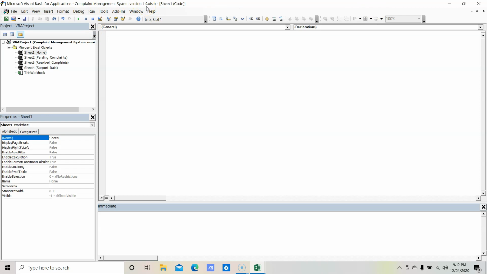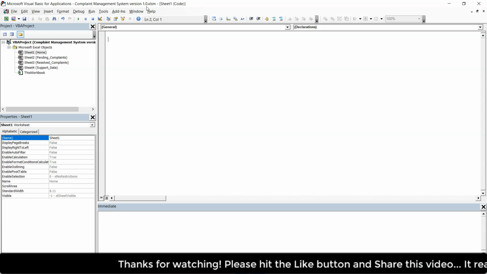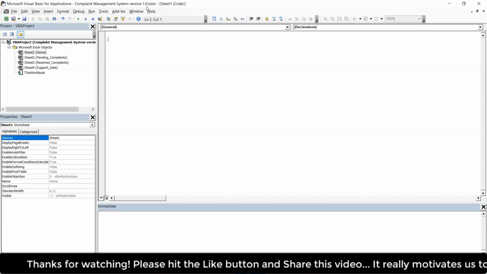Before moving ahead and creating the form and writing the code, let's understand what Visual Basic for Applications is. VBA is an event-driven programming language from Microsoft that is now mainly used with MS Office applications such as Excel, Word, MS Access, PowerPoint, and some other applications which are part of Microsoft Office.